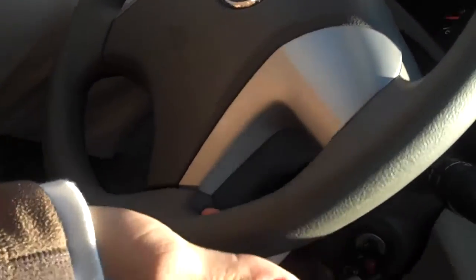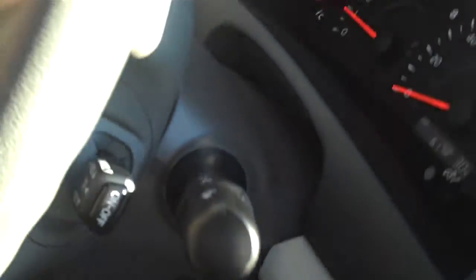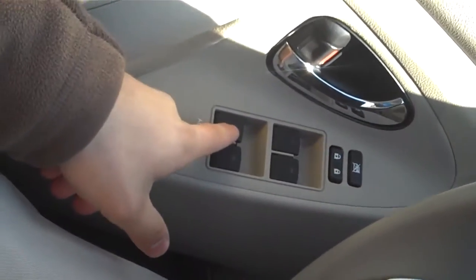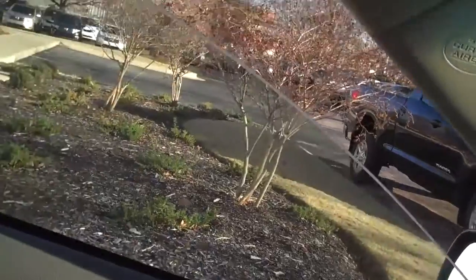Inside, the LE has automatic headlights. You have the audio controls on the steering wheel and cruise control down here, conveniently right by your right hand. Windshield wipers, and your headlights are here — full auto on and off. Your windows are one-touch up and down, so you just press the window and it goes down with one touch, pull it up and it goes up with one touch, and that's all four. A lot of our other competitors do not offer that.